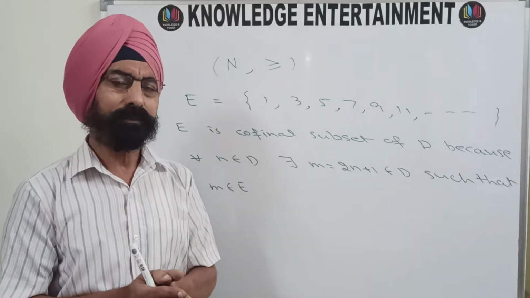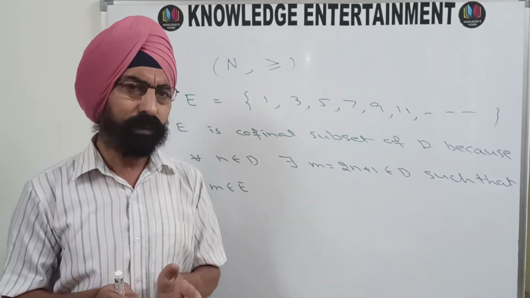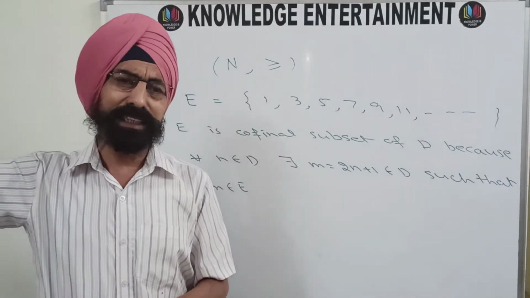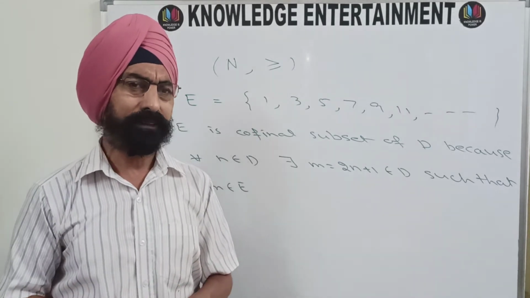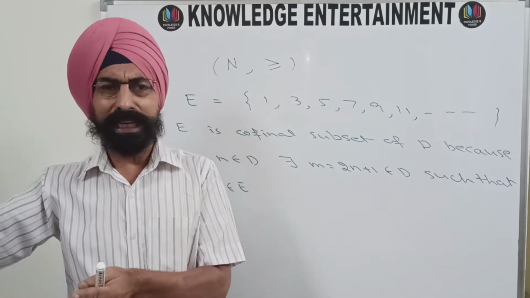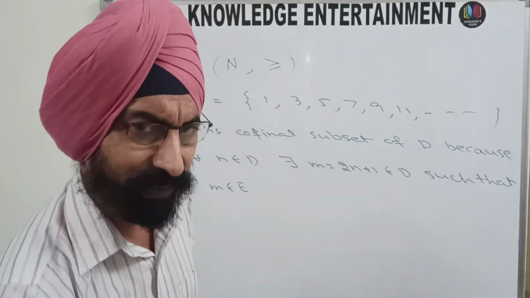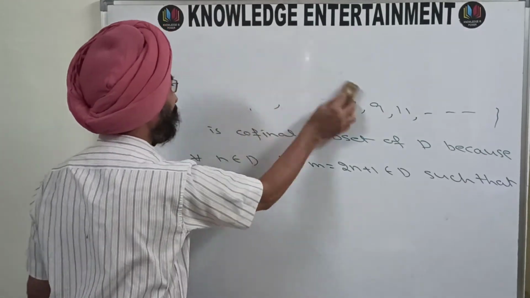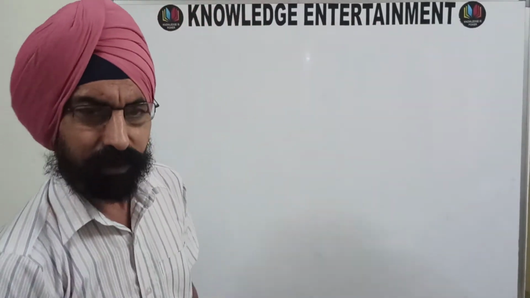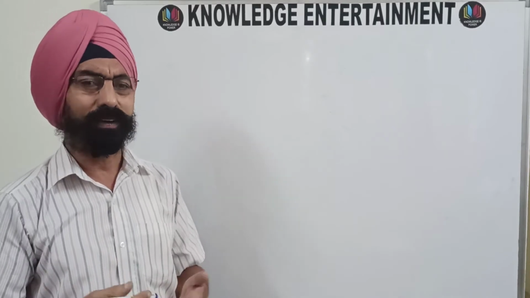So there are two concepts: residual subset of a directed set and cofinal subset of a directed set. Residual means after there will be a stage such that after that stage each and every element of set D will be in E. And cofinal means you take any element of D, there will be an element that will follow that element and that element will belong to E. So these are the two basic definitions: a residual subset of a directed set and cofinal subset of a directed set. And now slowly I am moving towards the definition of net. What is a net? How will we define it?